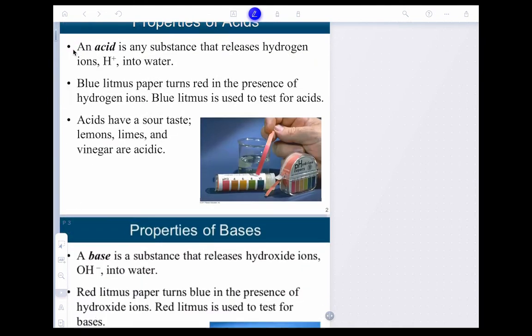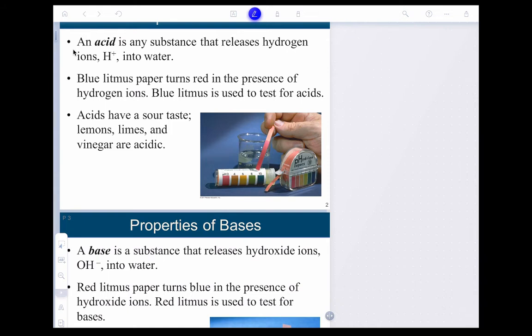An acid is any substance that releases hydrogen ions into water. So you take an acid and you add it to water. Okay. So this is an aqueous solution. You add it to water. What you're going to have is the release of hydrogen ions. This is not exactly how I would continue to write the equation, but this kind of tells you that this would be the definition of an acid.